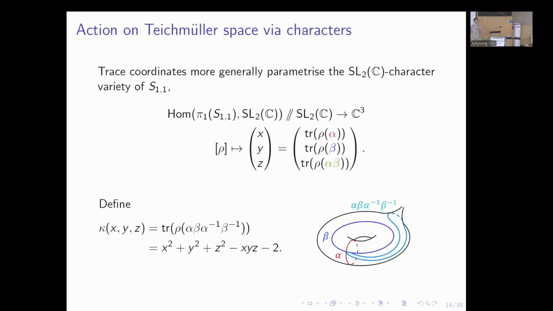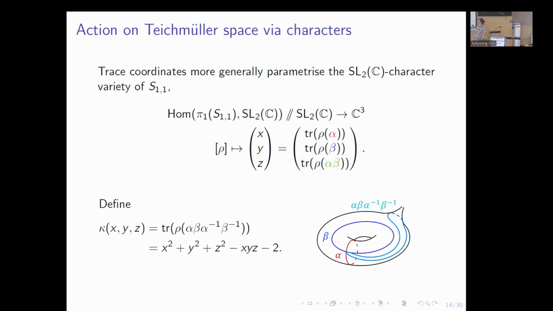Let's flip now and talk about the other coordinate system. So independently, we had this idea of trace coordinates that were introduced by Fricke and Klein, and they were introduced more generally with this idea that they parameterize the SL2C character variety of the punctured torus. So really, they were studying the free group on two elements, but the fundamental group of the punctured torus is the free group on two elements. Okay, so we don't need to worry too much about this if you don't know about character varieties, but this was actually how I started this project, studying this character variety.